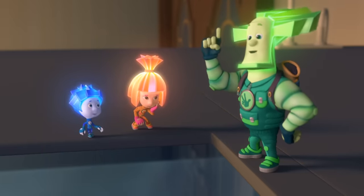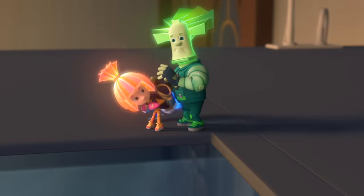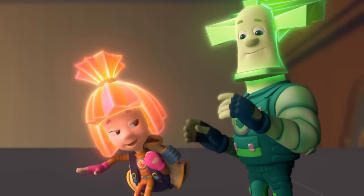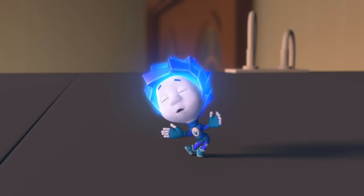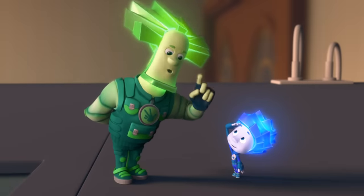Right. First, I'll fix that light, while you and Masya go over there and see what is wrong with the filter. But I want to go and look at the filter, too. You're too small for this. Oh, whoa. And you're a giant. I mean, you're like six feet tall, huh? That's enough arguing. Nolik, let's go.